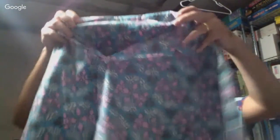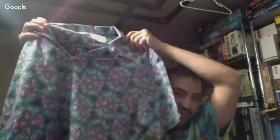This is, I think it's Kainani, I believe, Kainani. That's like a Hawaiian phrase. People always tell me I look Hawaiian, which I think is a very large compliment, because Hawaiian people are beautiful. Kainani is a poly cotton blend, but you can see the shirt, like, there's not even any wear on this tag. It's like it's never been worn. Pink, blue, awesome colorway. I don't know what it's representing. It's just like an abstract floral pattern, geometric floral pattern. But I like the colorway, so I bought it.